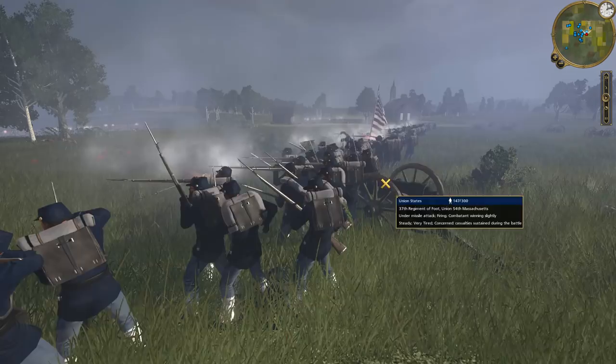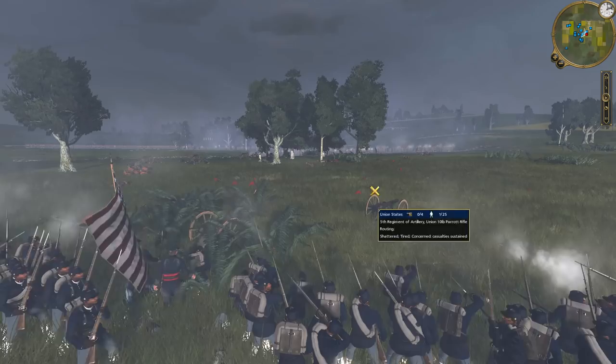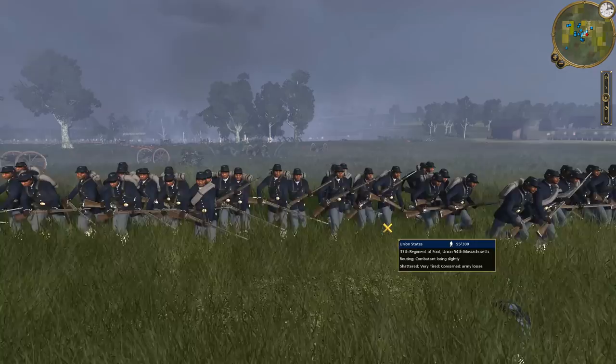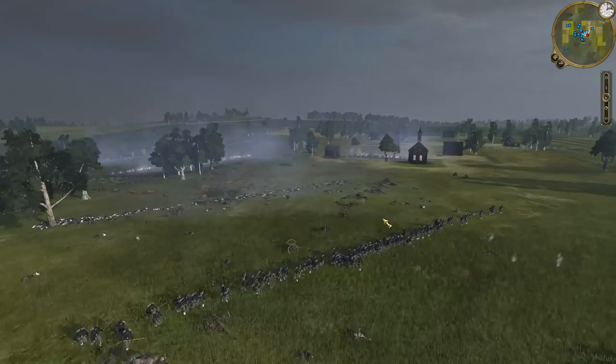Probably should have taught them how to use the cannon. They could have used the 10-pounder Parrott rifles. And there goes the flag, and the unit is no longer ready to hold for battle. And they're retreating. Looks as though Matthew Broderick actually survived. I can't exactly recall what the actual commander is called. But they are forced back, and the battle is won.